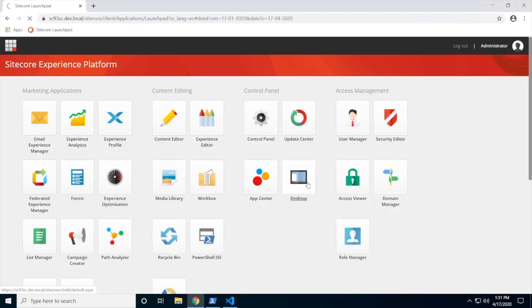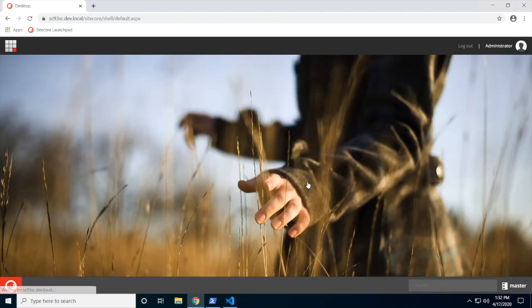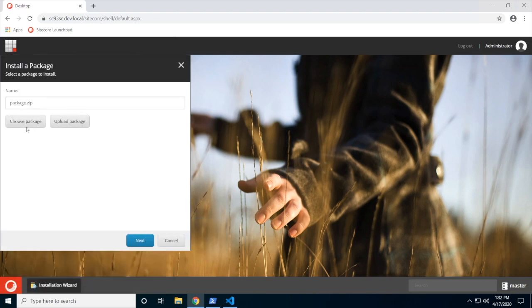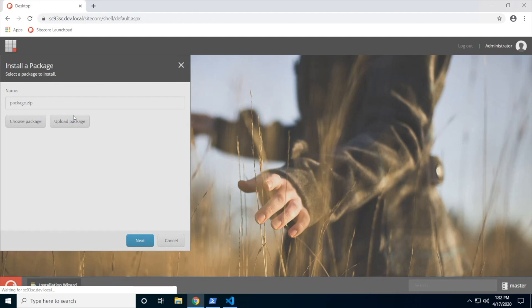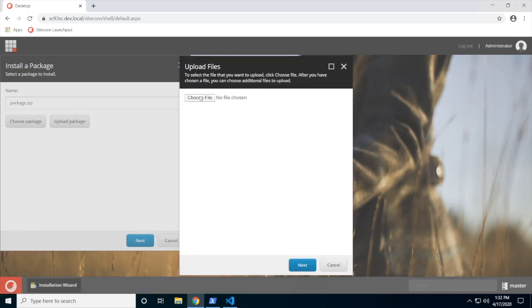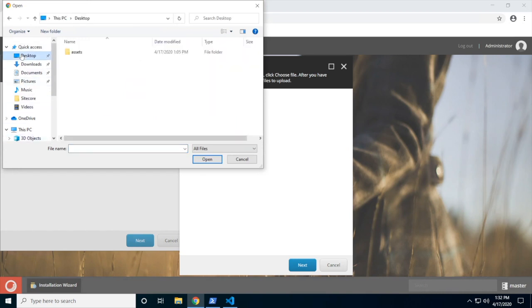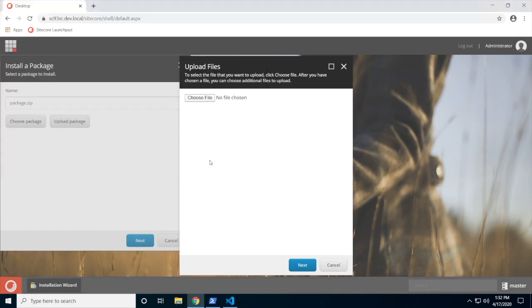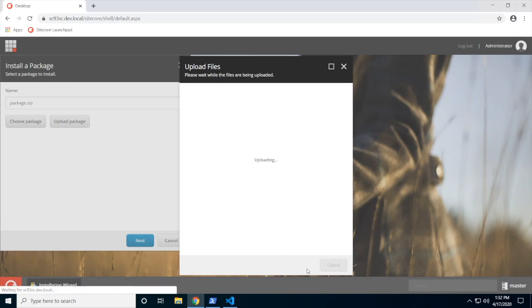So first I'm going to log into Sitecore, go to my desktop. I have to install a package. It's the Sitecore JavaScript Services Server, I think it's called. You can get that through the Sitecore Partner Network. I think you can download it from the documentation. You will probably have to be a Sitecore certified developer to get this file.